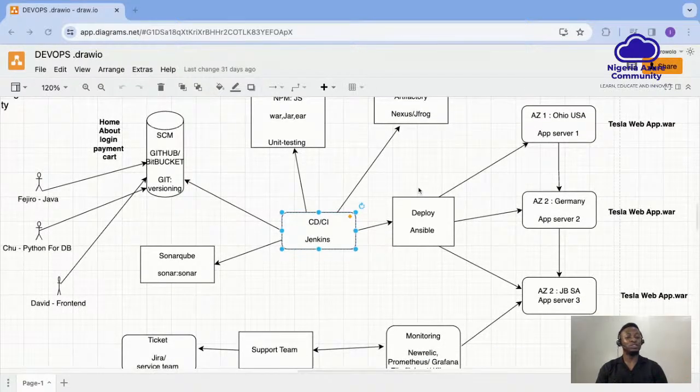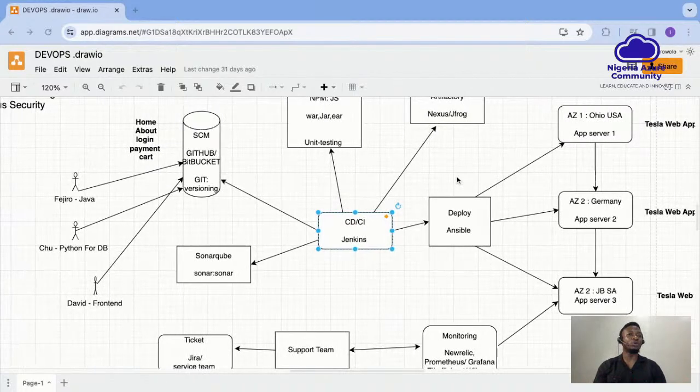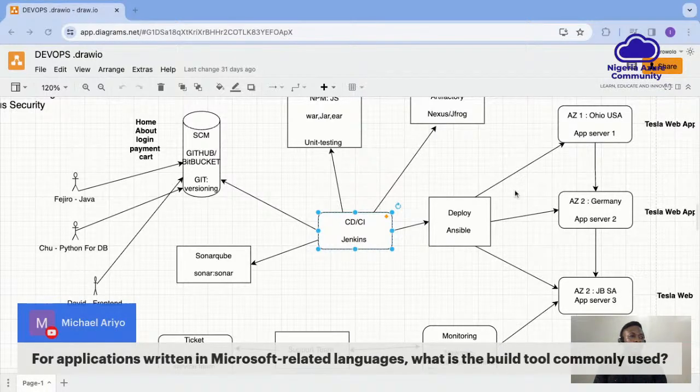However, in real time, we are going to have more than one application server. The reason, again, is this: say we are deploying an application for the Azure Nigerian community.